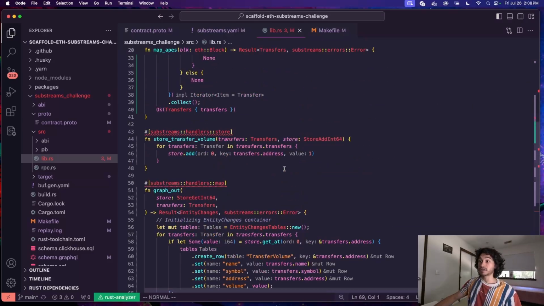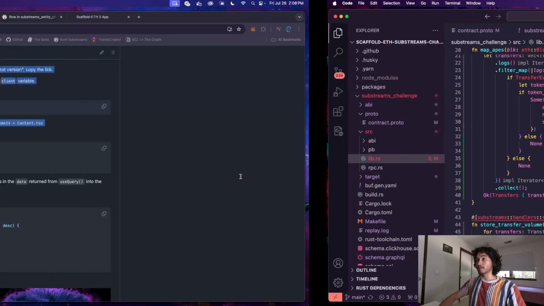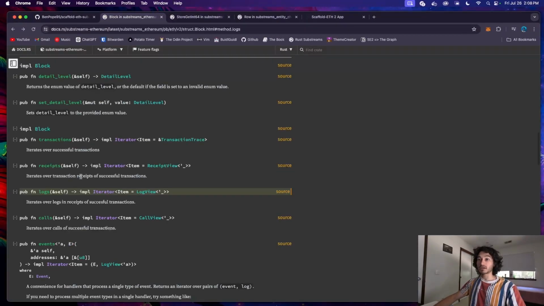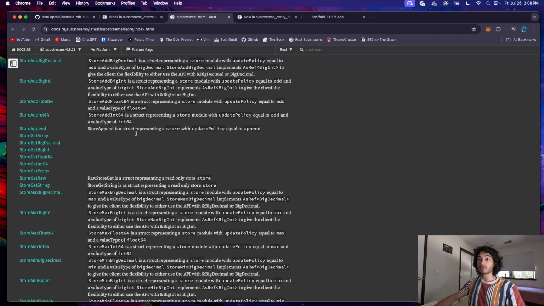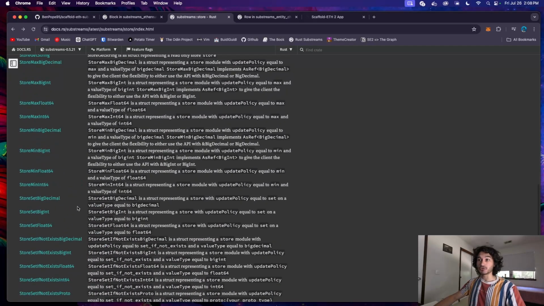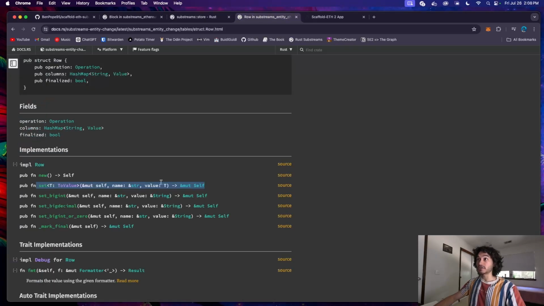So some of these get pretty complicated with a bunch of map modules, a bunch of stores, doing a bunch of events. This is just very simple to get you guys accustomed to looking at the libraries and seeing what the available options are for you to filter your data, to aggregate your data.